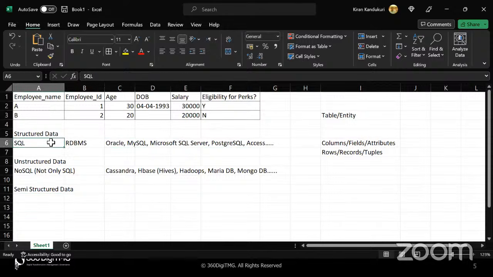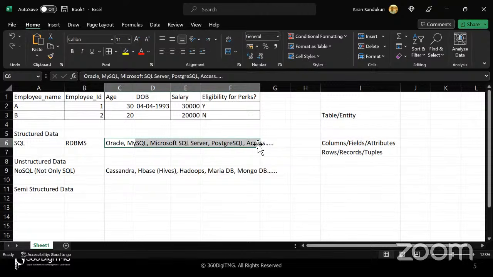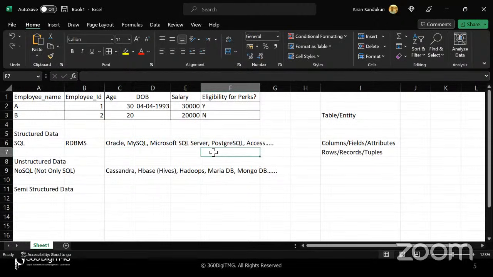The core language remains the same. Okay, 70 to 80% of the time you will use the same statements and same commands to access data present in any of these database management systems. But tool specific, there could be some changes here and there. Okay, tool specific changes will be there.